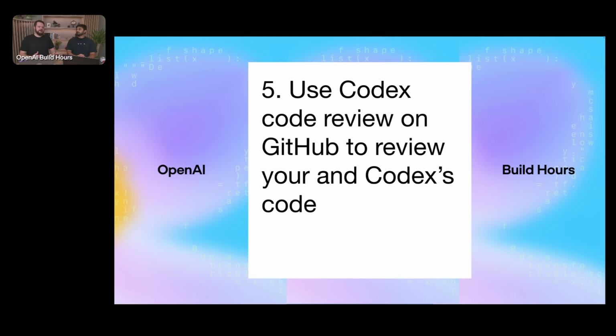The other thing is use Codex review on your GitHub. Honestly, even if you're not using any of the other parts of Codex, this in itself is a really helpful thing to make sure that every new pull request that gets created automatically has a code review attached to it. That just helps you kickstart your own code review even. I mean, internally at OpenAI, Codex reviews pretty much, I wouldn't say 100%, but a large chunk of our code. And it's becoming integral to how teams ship here. So definitely check it out.